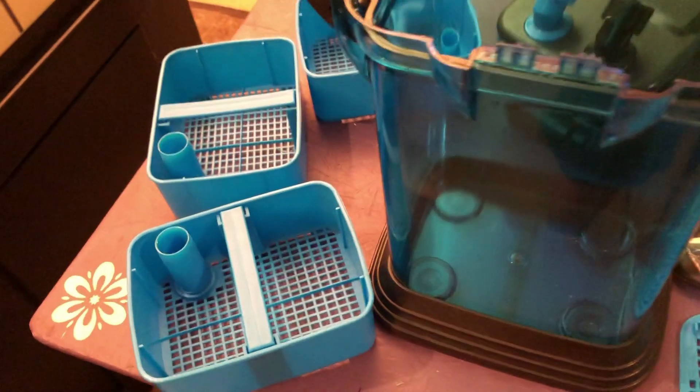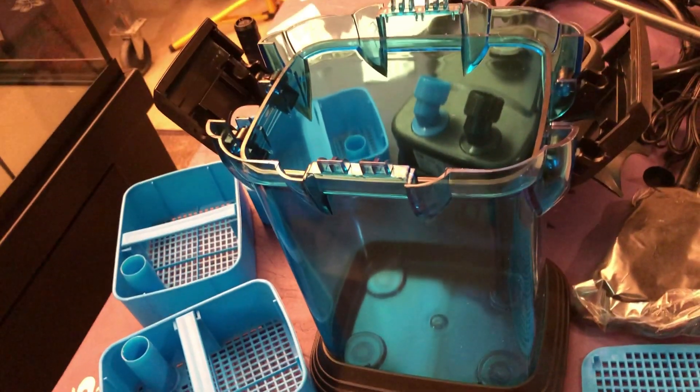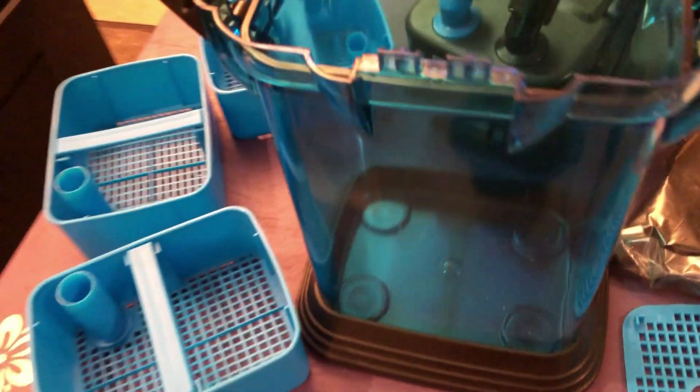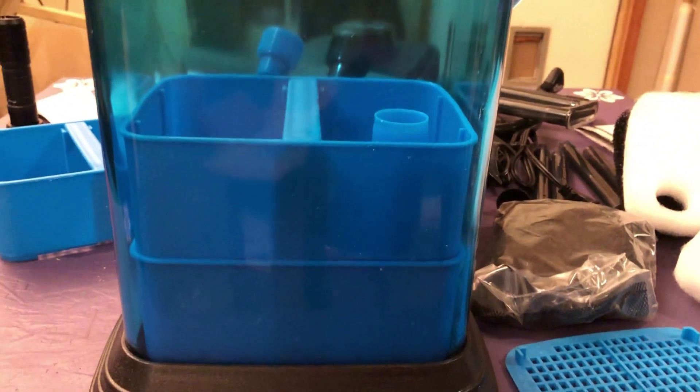This isn't that big — if you look at the size of my hand compared to these trays, these are actually kind of small. But for the price — I think it was $65 — not bad at all. I think the quality is pretty cool. Let me show you the bypass area. If you look down, you can already see a small space. The tray will move around, but it's cool that this is transparent — you can actually look to see and make sure that your trays are seated properly.